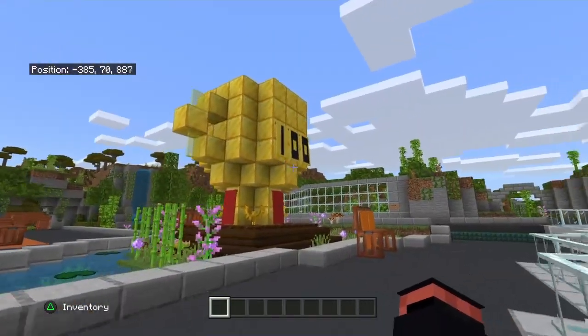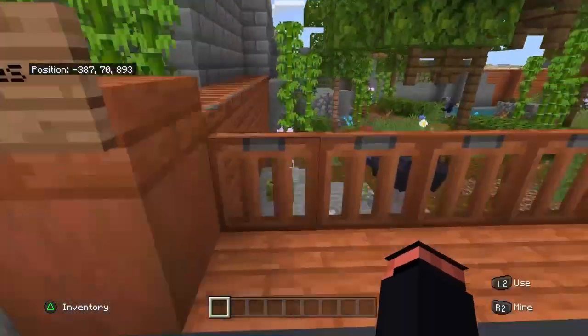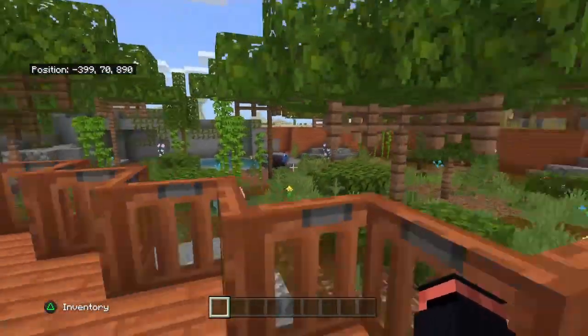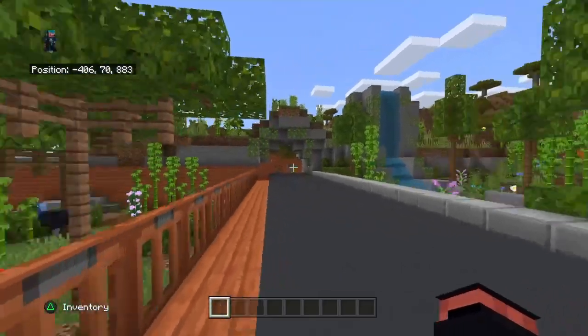Now, right around this checkpoint, we reached 100 subscribers. At this point, we were zooming. And anyway, right over here, cassowaries. I'm pretty sure we built the cassowaries when we got 100 subscribers. So, yeah, the cassowaries right over here. And then I'm gonna wrap around to over there.